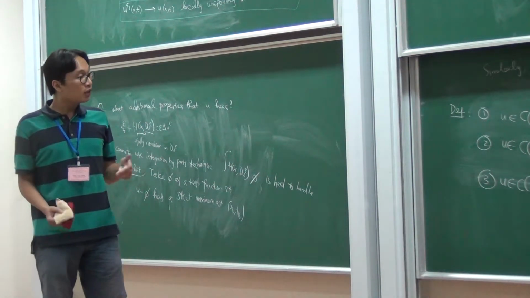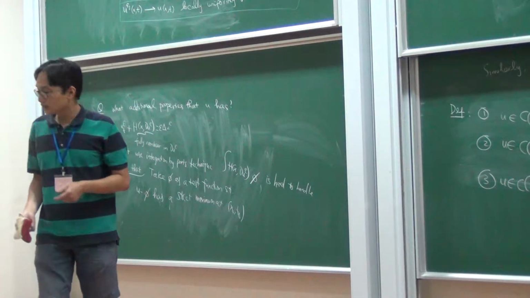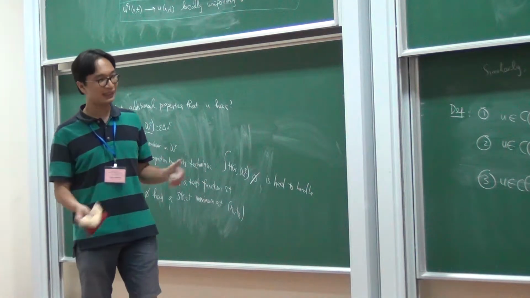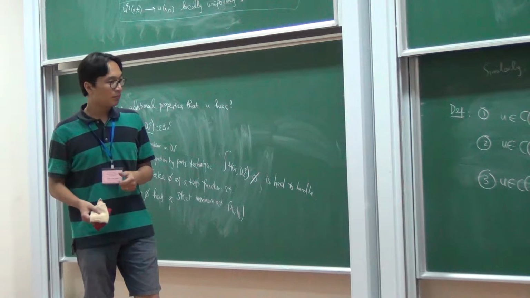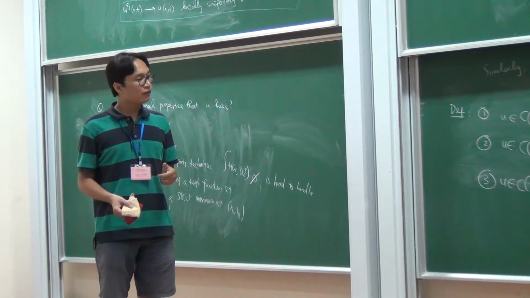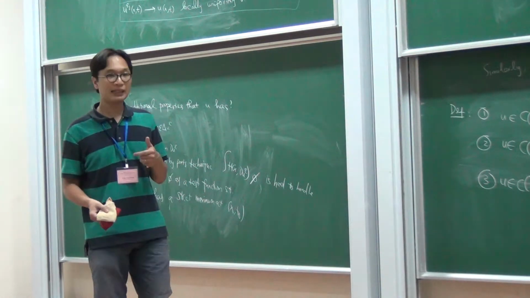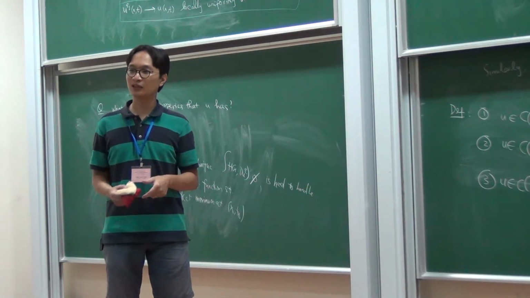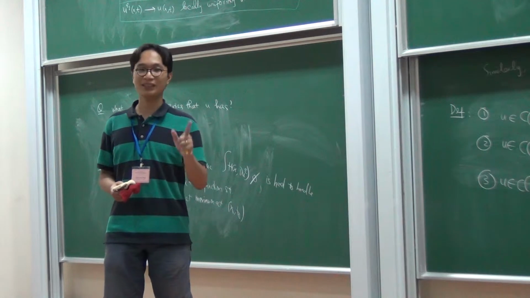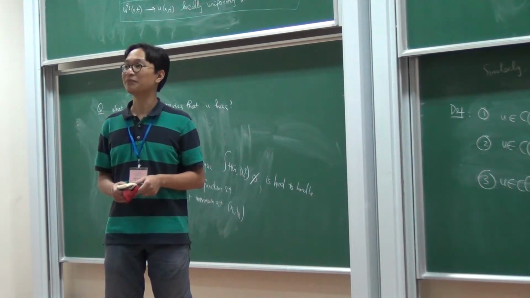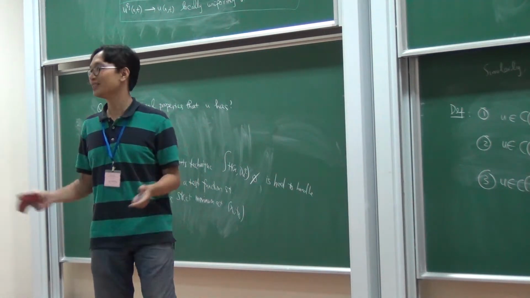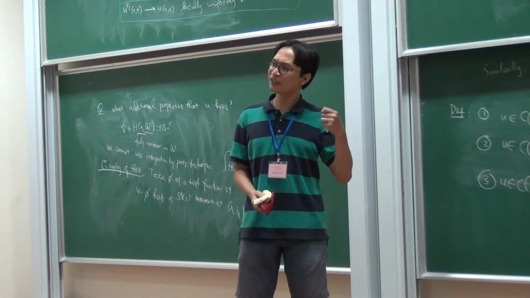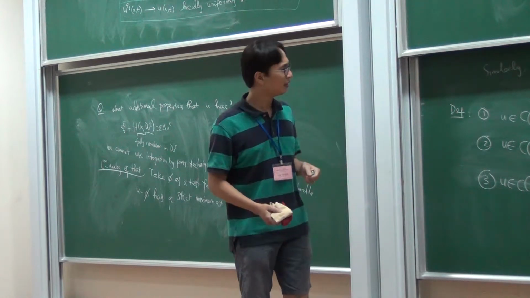We need to use the Perron method derived by Hitoshi Ishii. And for second order, we need to use the result by Jensen and later by Ishii and Lions and so on and so forth. But for historical reasons, they still keep the name viscosity solution, which is very weird. When I first saw it, translating it to Vietnamese, it didn't make any sense. Every time I think of viscosity, it doesn't make any sense.